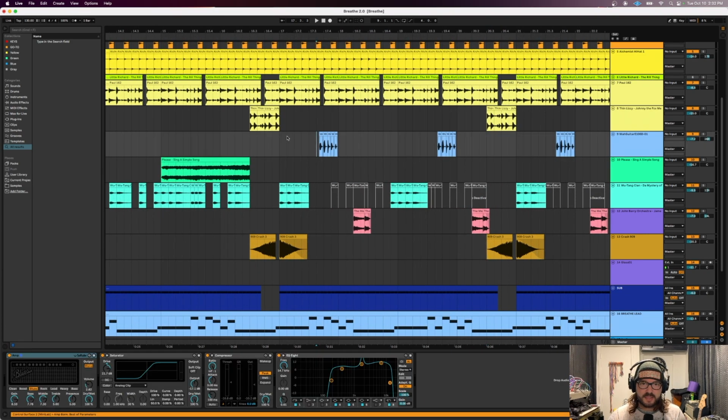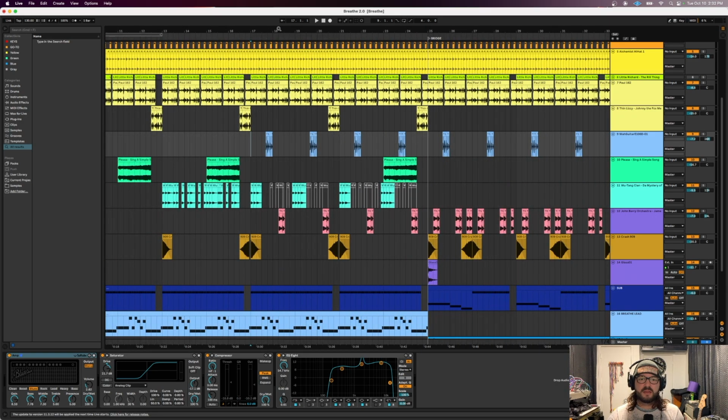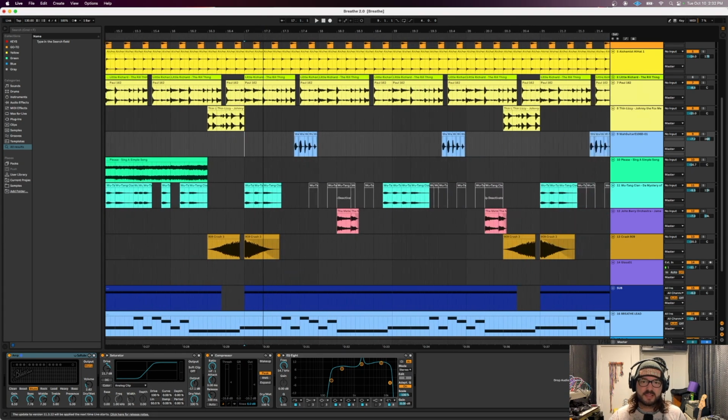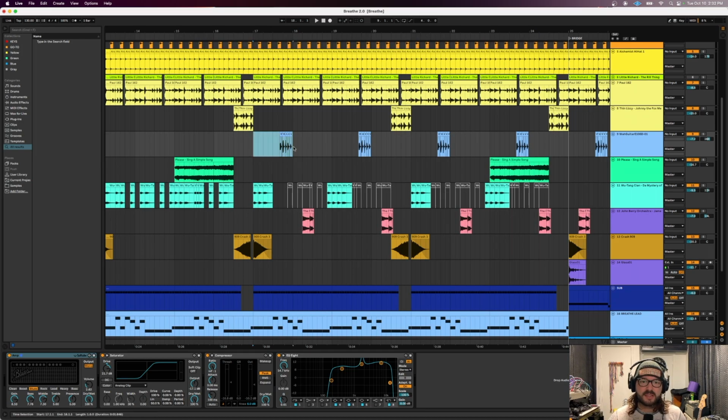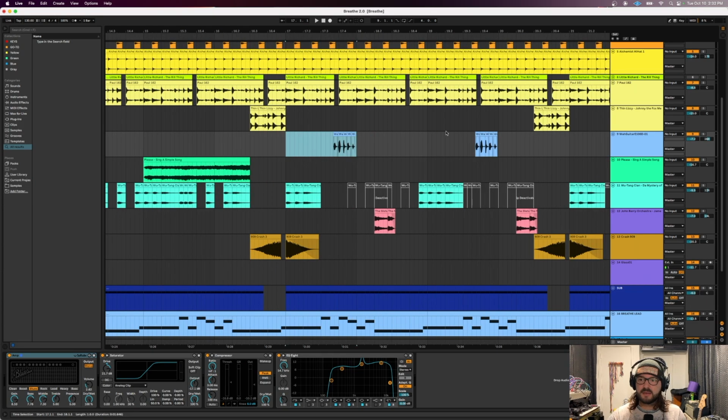This wah guitar, this was the only thing that I actually could not locate the original sample for. There were a lot of people that were saying it's Rage Against the Machine or it's an old Paul Coffey recording or something like that. No matter what I did, I couldn't find anything that really resembled this to a T. And so what I elected to do was to just find a wah sample that was close and really kind of try to force the mix on it. So that sounds like this.